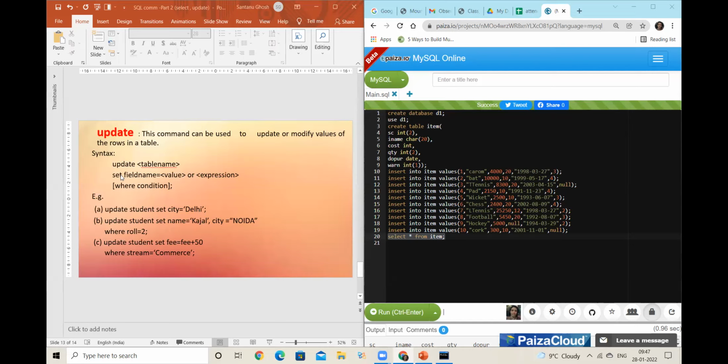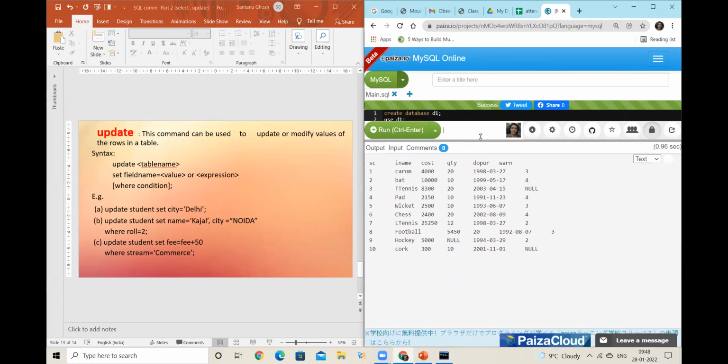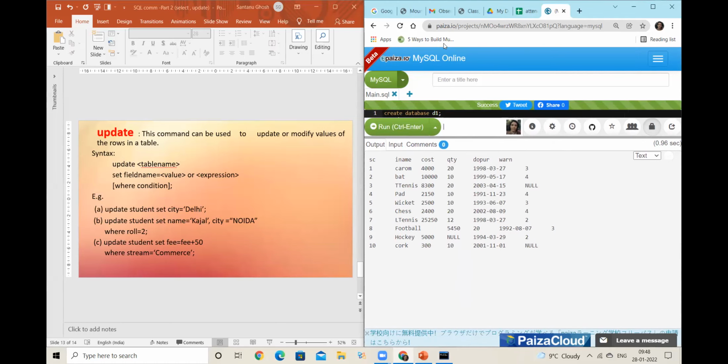The format is very important. You have to follow the same format for the command, right? And it says update the name of the table. So the first thing you mention in the command is the name of the table in which you want to do that updation, right? Then of course the updation will be according to a field. Like if you see it here, either I want to update maybe a cost value, maybe a quantity, maybe somebody's date of purchase, isn't it? So it is corresponding to some field, right?